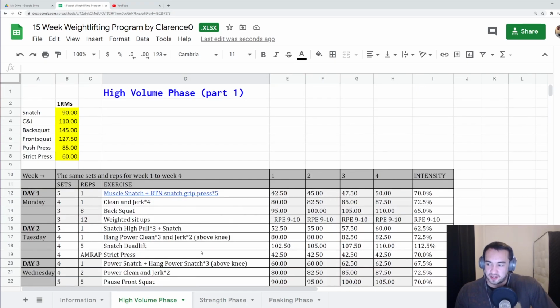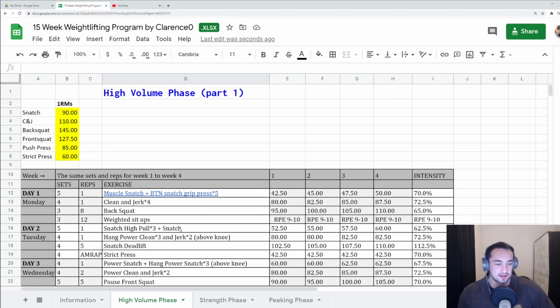So just to explain the program overall and how it works. The first phase of the program is a high volume phase. You can also call it a hypertrophy phase. The goal here is to build muscle mass, to increase your potential to get stronger, to make more gains. In this phase, you'll be doing a lot of variation.